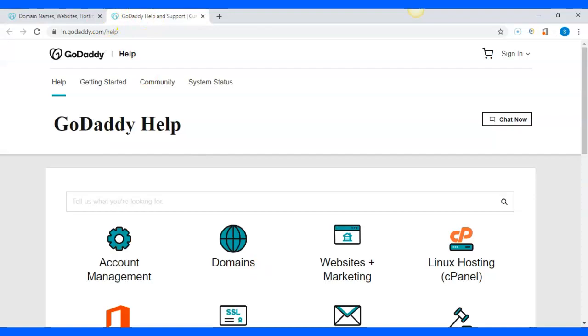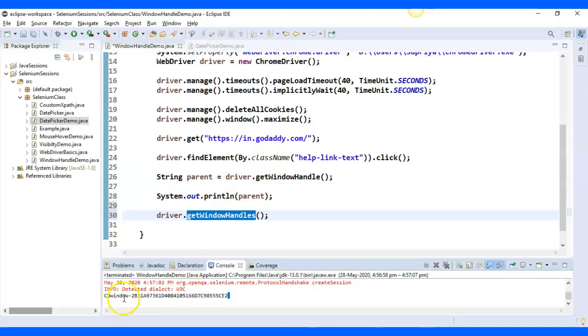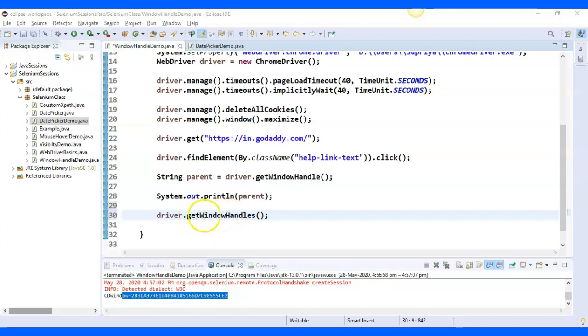So the getWindowHandles method will fetch all the window IDs of all the open tabs, and these window IDs are unique in nature. This method gives back the Set interface of string type.